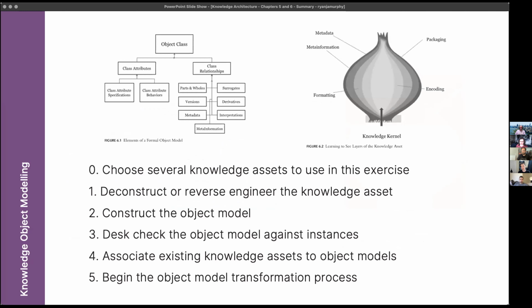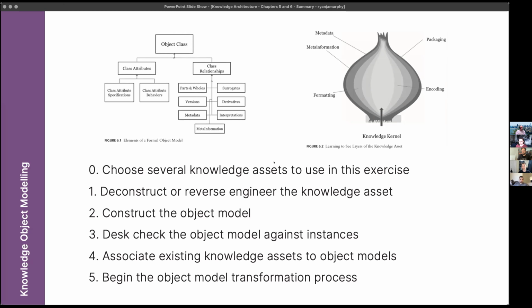But what was neat was the end of the chapter contained this exercise that she wrote down and then left. I won't do it for the sake of time, but I was going to take us through this as a workshop, where the idea is to look at the kinds of knowledge that you use and keep in your personal life, and then deconstruct it and build out these object models and see how they're useful. So I'll just walk through the steps really briefly.